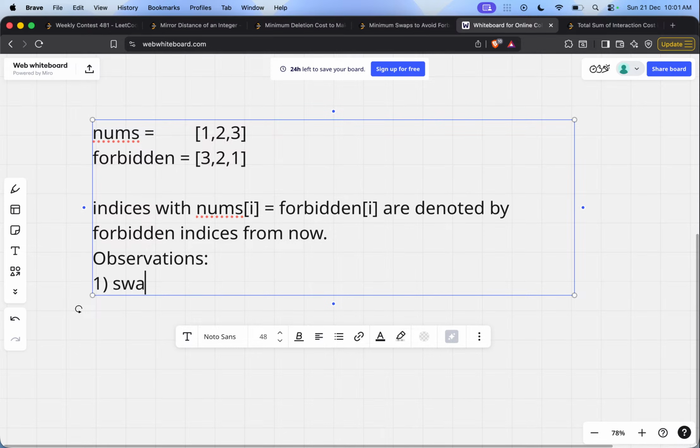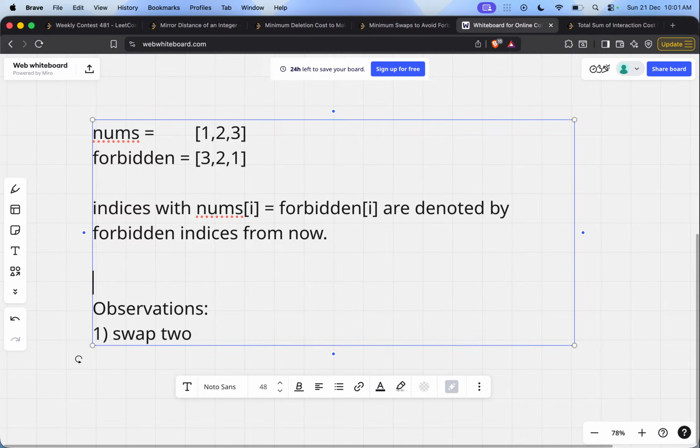If we swap... okay, what is our aim? First of all, our aim is to reduce the count of forbidden indices to 0.